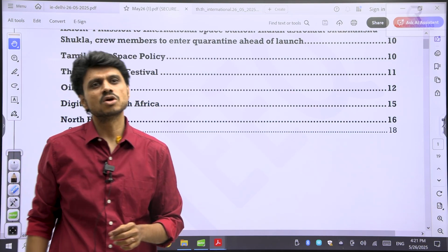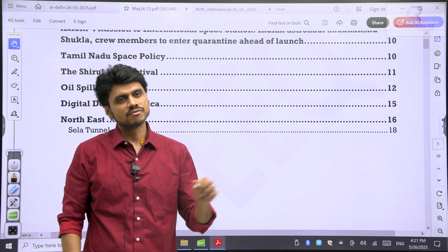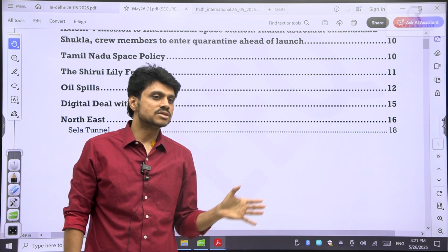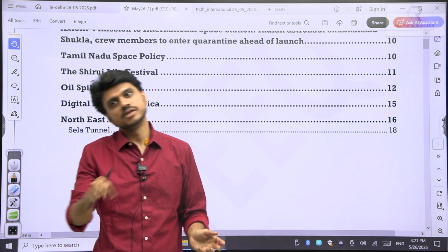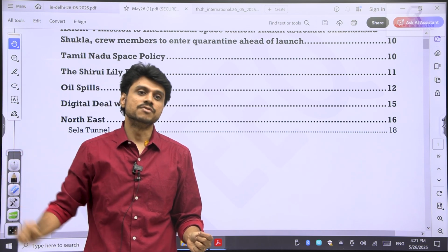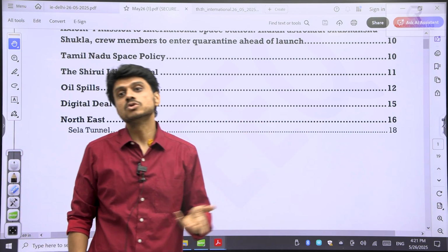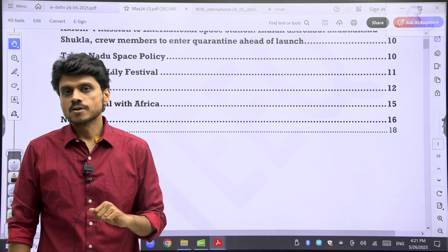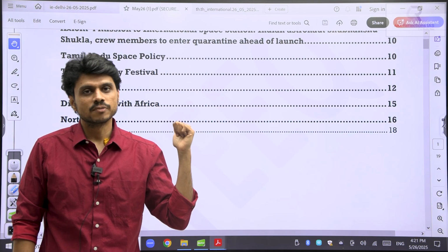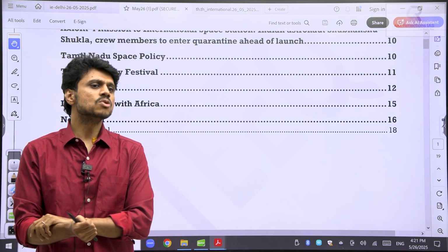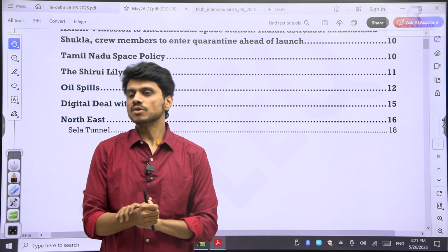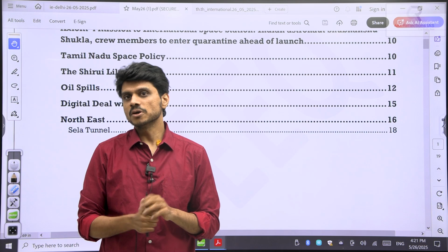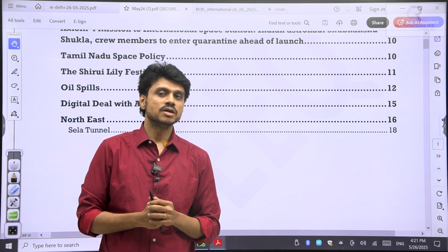All these Northeast areas have Himalayan mountains and forests, and it is very difficult to track this area. So they commit some kind of crime and enter into the other country, and it becomes very difficult. So we have discussed this, and I have also told you there are conflicts going on between tribal groups. In Manipur, you might have seen currently there is President's rule going on. Why is there President's rule? Conflict was going on between two major tribal groups, Meitis and Kukis. This is one kind of tribal conflict.